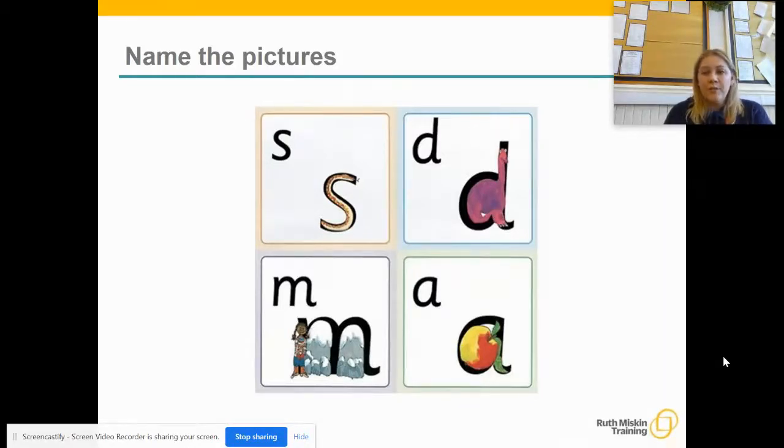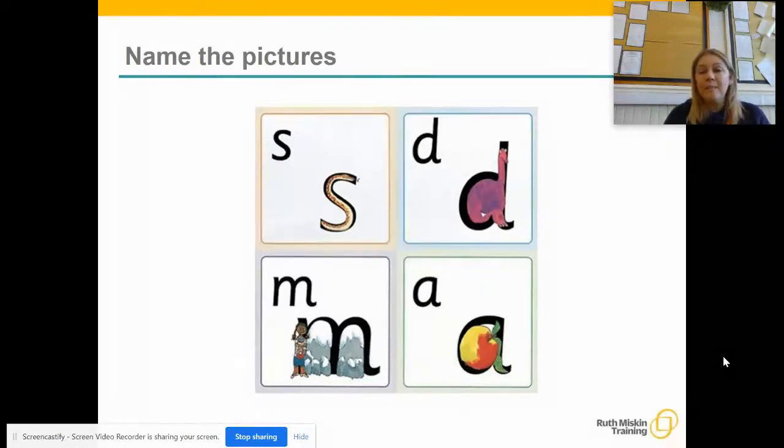So when your children are learning phonics, we link each sound to a picture, and as you can see on the screen there, we have got some sounds. So you would look at this and talk about how it looks like a snake. And the children really are linking that letter with the picture, not only to help with the sound, but also to help them for writing, because they can kind of visualize that picture, hopefully later with lots of repetition and review. So on there, you can see this links to the snake, this links to the dinosaur, this links to the mountain and Maisie there, and this links to the apple.